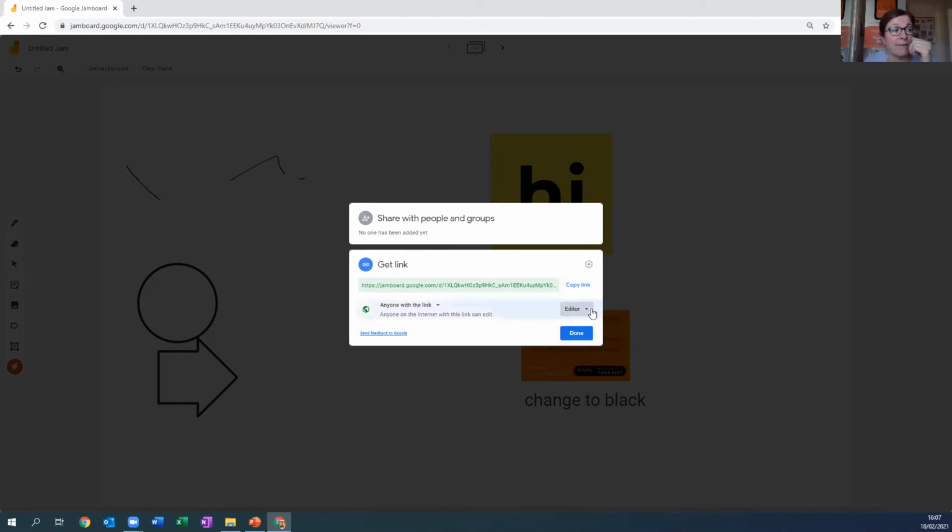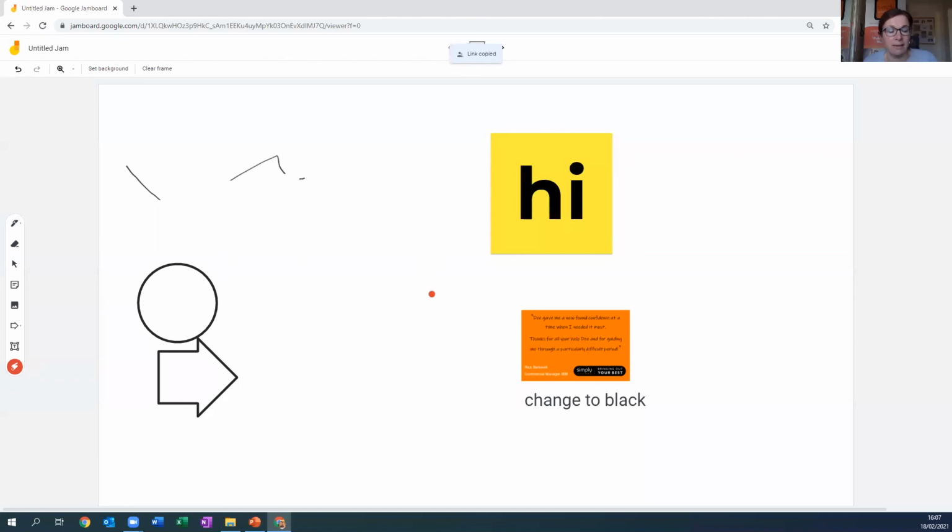You could have anyone with the link view it, but that's not very collaborative, as they haven't got a chance to interact. I think the beauty is when you have them edit it as well, that all of you, everyone in the meeting, can do this. You just copy the link, and then you could pop that link into the Zoom box that you're talking to people in, and then they can follow it. So you copy the link, put it in the Zoom box, go, right, let's all go over to Jamboard. So people can then add to the Jamboard and do what they need with it.